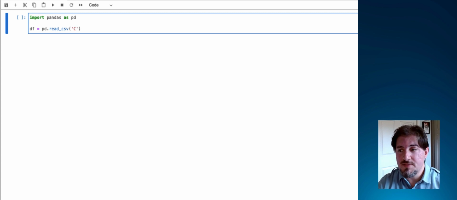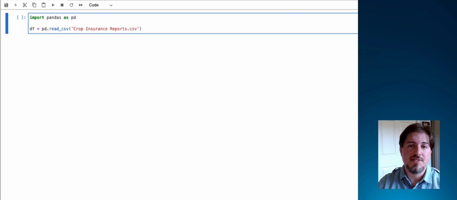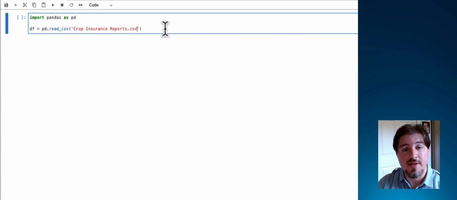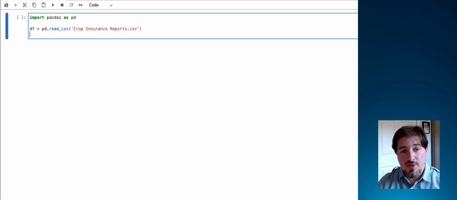And the nice thing about this is that the spreadsheet is in the same folder as this script. So I don't have to mess around with slashes or folder paths. It becomes a bit more complicated because you have to ensure that those slashes and backslashes aren't read incorrectly. But for now, we're going to keep it simple and just assume that the script and the spreadsheet are in the same place.